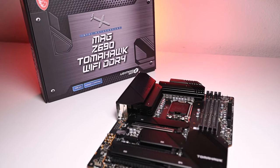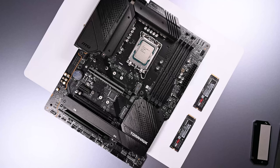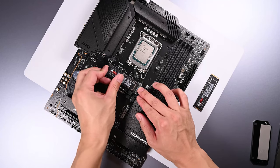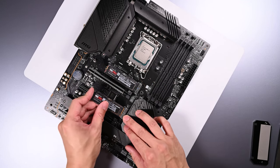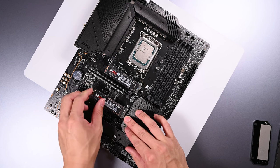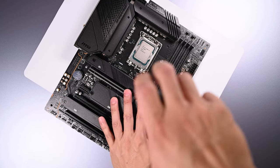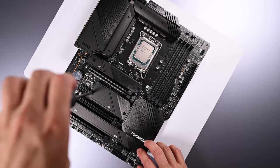The motherboard will be the MSI Z690 Tomahawk. The Tomahawk models have a history of being a really good value board with clean aesthetics — nothing too crazy or fancy. Personally, I typically always want the motherboard to be as simple looking as possible, usually avoiding RGB. Populating the storage will be two sticks of 2TB Samsung 980 Pros, which should give enough space for games and media.